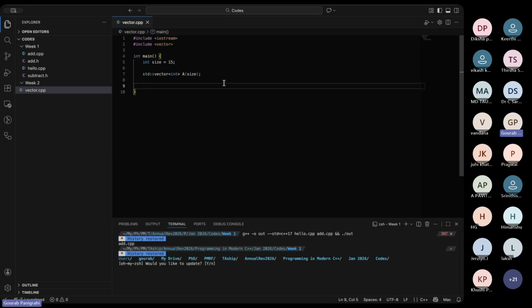So the way it works is it starts from a starting address in memory, and assume that an integer is 4 bytes. So it will allocate 4 times 15, 60 bytes of memory. From the start, the first 4 bytes are for one integer, one number, and then the next, and then the next.